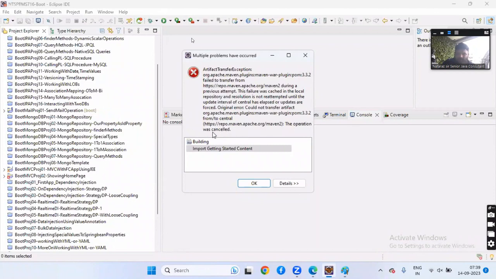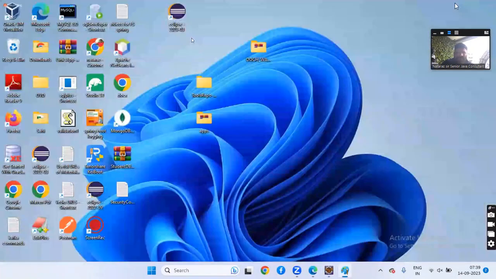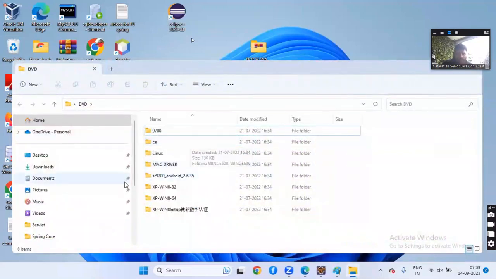The operation was cancelled. Could not transfer artifact from central. The solution for this problem is, I think, if you delete the local repository, the problem is solved.